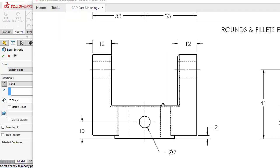So our sketch is on the top surface of the cylindrical surface, and we are extruding down, and we know that this height of the cylinder is 20 millimeters, and we have a 2 millimeter gap, so this extrusion depth will be 18. But it depends on your design intent. If this height will always be 18, you can just specify the length by using the blind option.